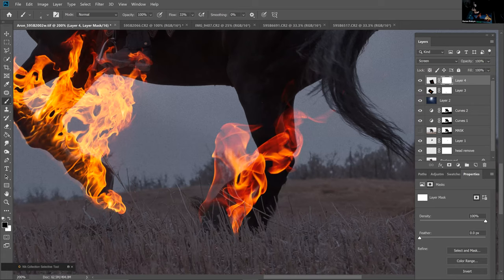Most of my stuff I like to print, so I try to limit the amount of stretching that I'm doing. I don't really like to take a vertical image and then stretch it to a horizontal one. I do find that it gets pretty degraded. In that case, I would take multiple horizontal shots and then try to mask them together to make a cohesive horizontal piece and then bring it in.